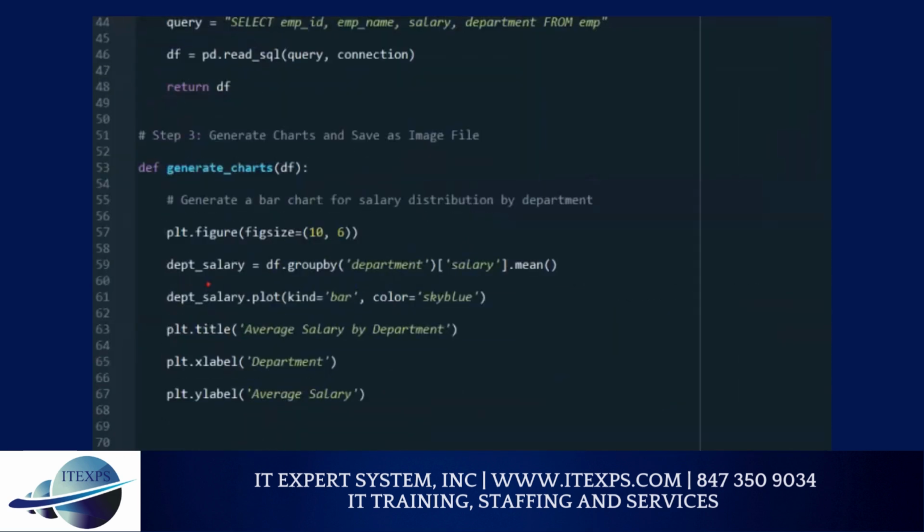Now, if you come here, this is group by. This is group by because in your department table, anything that is repeating, you want to summarize. For example, I want to know author, how many books per author? Then I can group by author. If I want to know how many people live in a city, then I can group by city. These are columns, please understand, these are columns from the table EMP. So if you change the table name and column name, you do need to change this. Once you create your data frame, after that, all those things are independent. So this line does change according to your need.